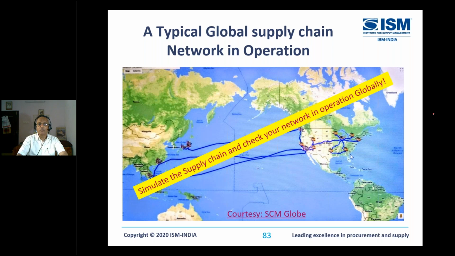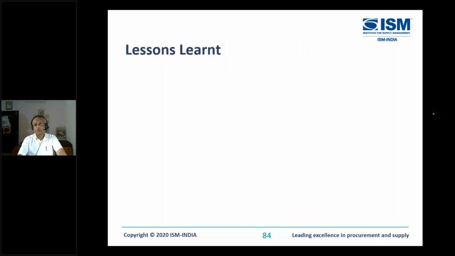You must remember that your product will move seamlessly across the supply chain if you ensure that the efficiency of network design is very high. So that is very, very important. You must be capable of designing your network in such a way that if there is a disruption like a tsunami or COVID-19 or whatever it is, you can shift to some other suppliers and check it on the simulation model.